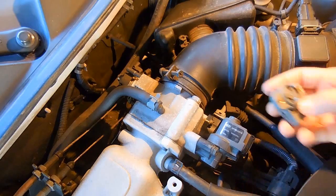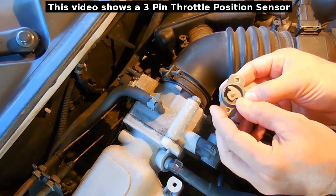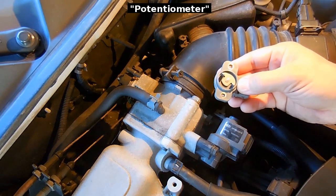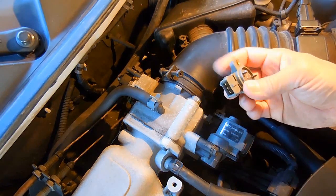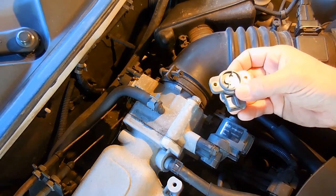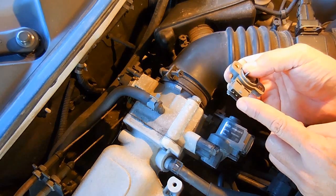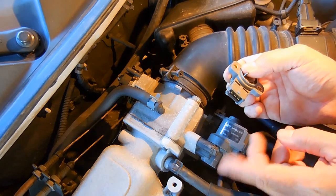The throttle position sensor — this is another one, identical to what's in here, and this is the faulty one. It's spring loaded and it is a resistive element. In the position you see it in right now, which means the accelerator pedal is not being depressed, it's going to give off a signal voltage to the computer which is very low, around half a volt. The more you depress the accelerator pedal, this is going to rotate, giving you a higher output voltage. The higher the output voltage, the faster the engine is going — meaning more fuel is coming out of the injectors.